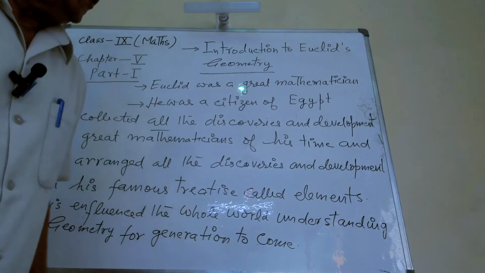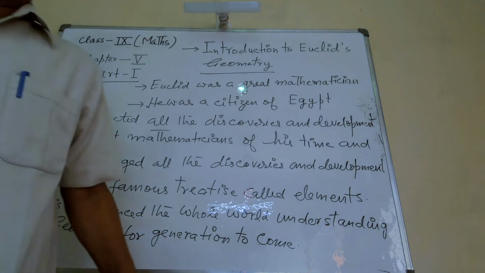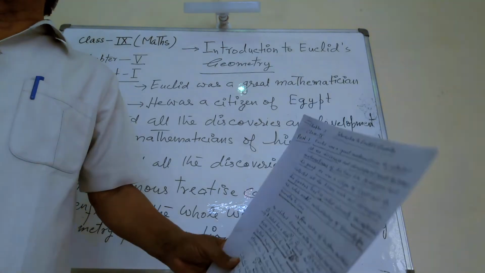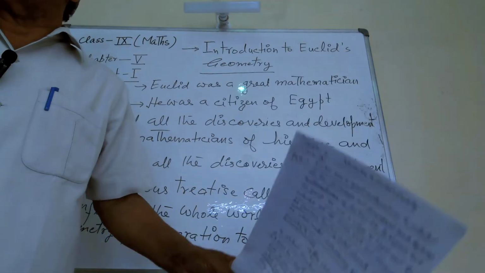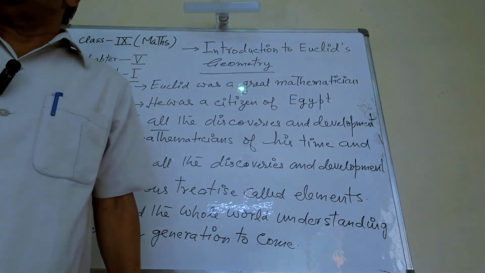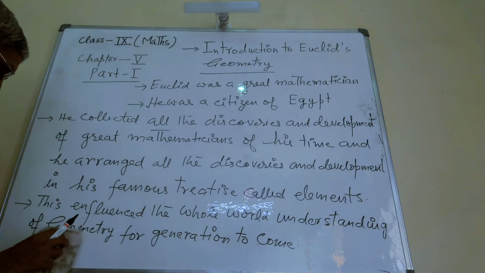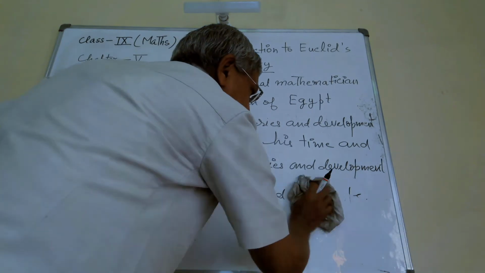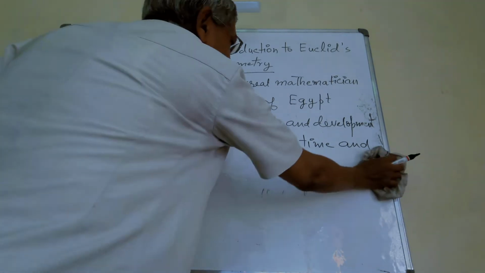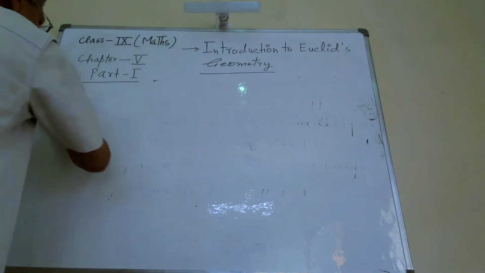From the studies of space and solid, an abstract geometrical notion was developed. An abstract geometrical notion of a solid was developed by him. And he defined the solid in his way. I am giving you the definition of solid which was defined by Euclid. Now I am writing the definitions of solid.